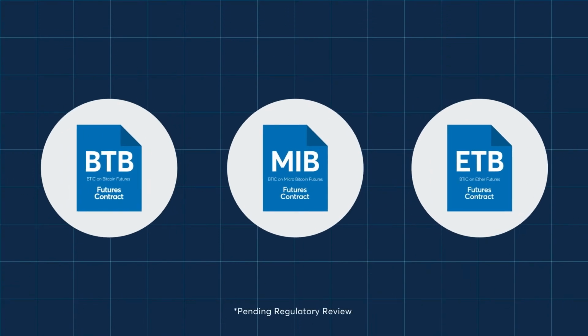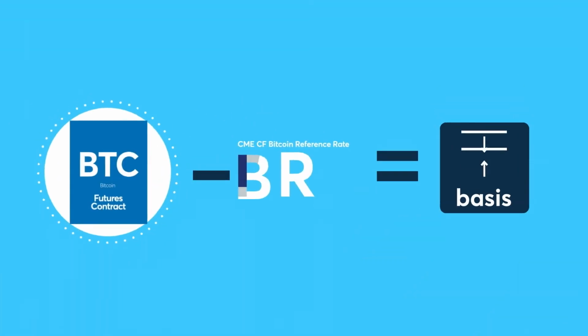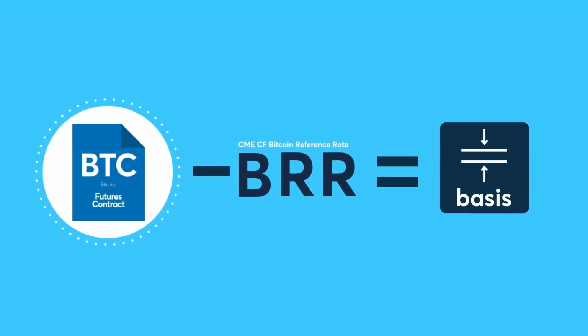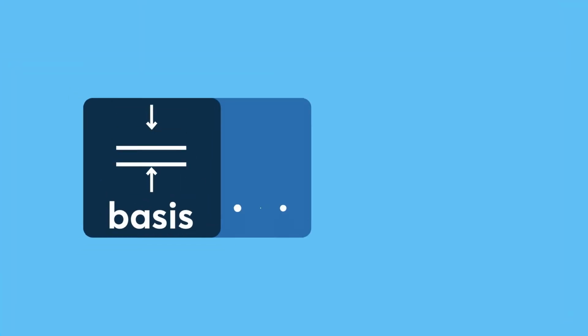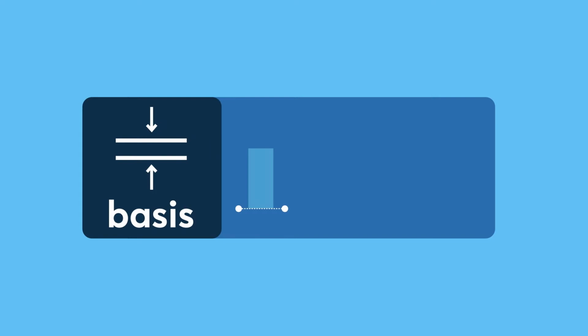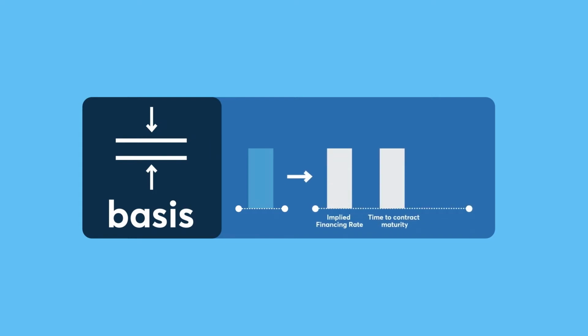BTIC orders and transactions have their own unique tickers, providing market participants price discovery and transparency on the spread or difference between the price of the futures contract and the underlying index throughout the trading day. For cryptocurrencies, the value of the spread or basis depends on the futures implied financing rate, the time left to contract maturity, and perceived volatility, among other factors. The basis can either be negative or positive.